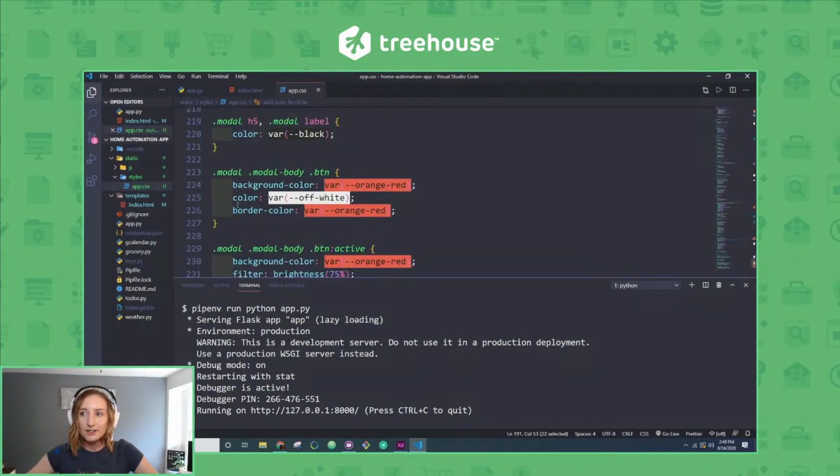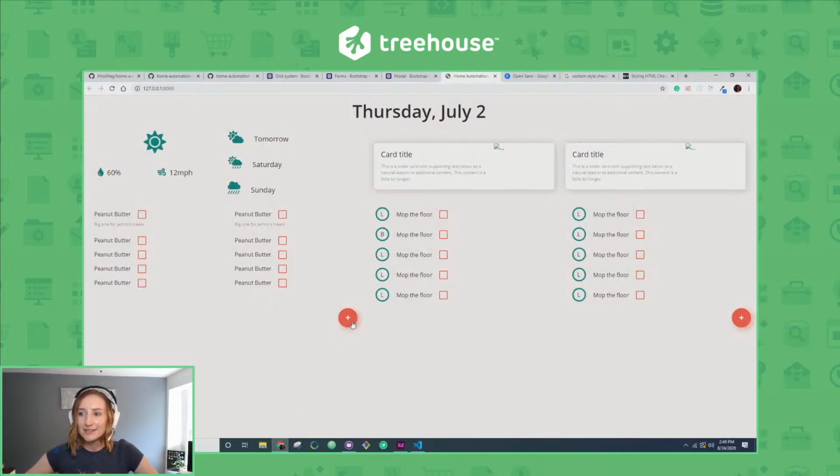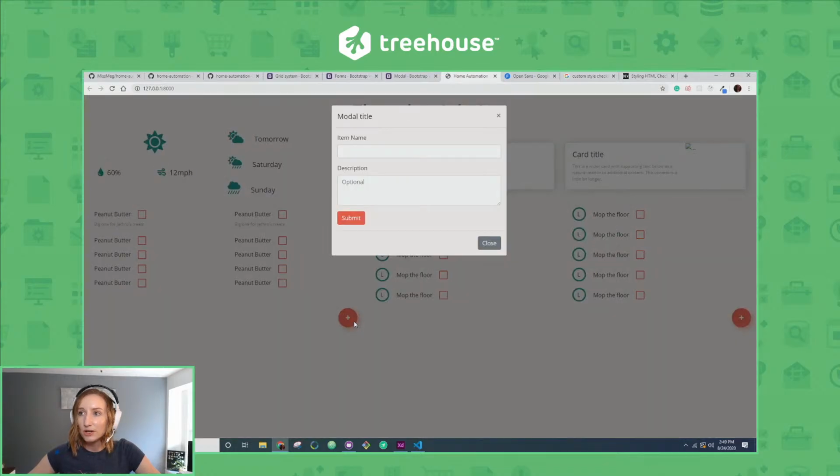Our modal styles, this is one that I was going to propose as another CSS challenge. We didn't design or really set up a design for the modal as a part of our design process at the beginning. So this could be a fun one to use our color palette and let y'all go wild with it.